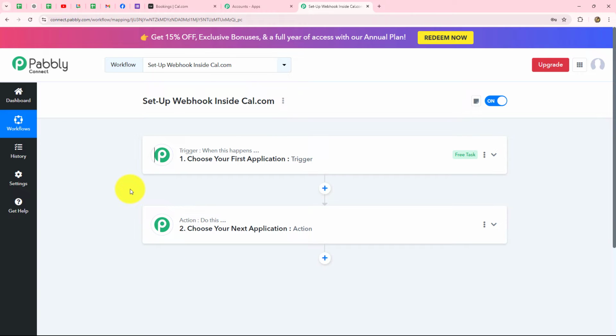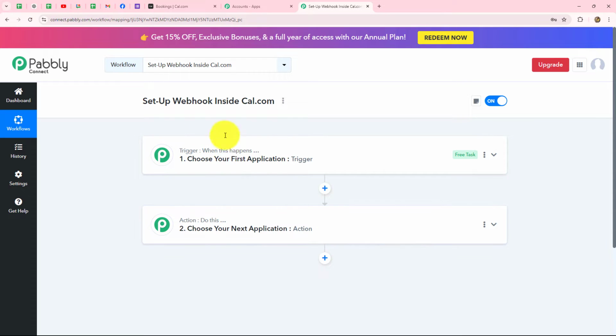So whatever we are going to select in our trigger is going to command the entire workflow, and the actions are going to follow that same command. Therefore, we can have only one trigger in any workflow, but we can add as many action steps as we want. Let's suppose I'm taking a scenario that I want that whenever a new booking will be scheduled in cal.com for my salon, then automatically the record should be added with all the details of the client who has booked this appointment along with other details in my Google Sheets.